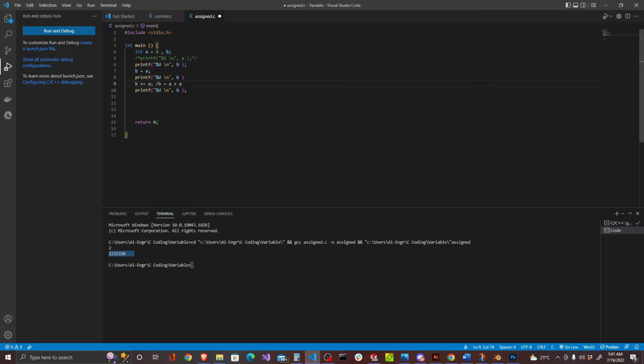Okay, so that you do not get confused, let's create it like that. So that is the equation of this assignment operator.